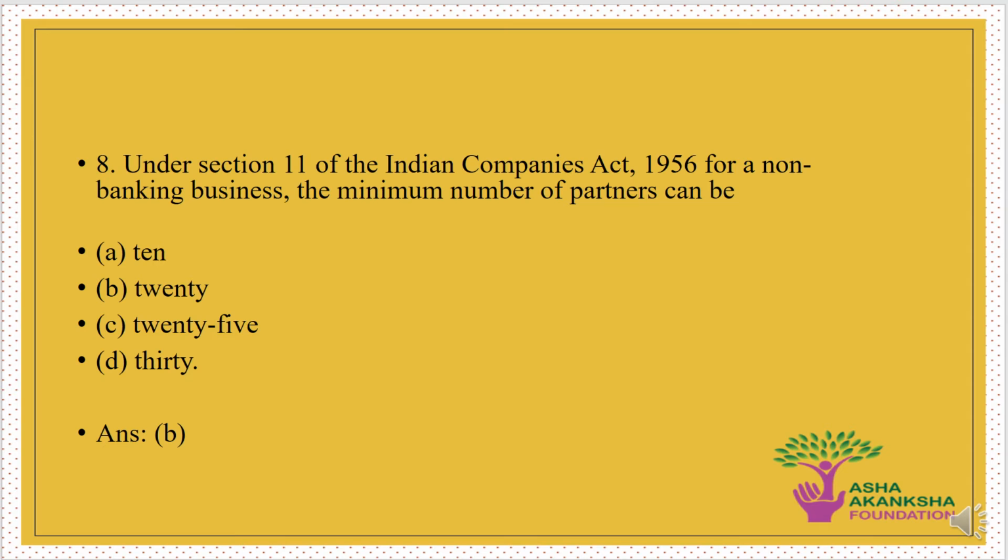The next question is, under Section 11 of the Indian Companies Act 1956 for non-banking business, the maximum number of partners can be, options are A. 10 members, B. 20 members, C. 25 members, or D. 30 members. The correct answer to this question is option B, that is, the maximum number of partners under Section 11 of the Indian Companies Act for non-banking business can be 20 members.